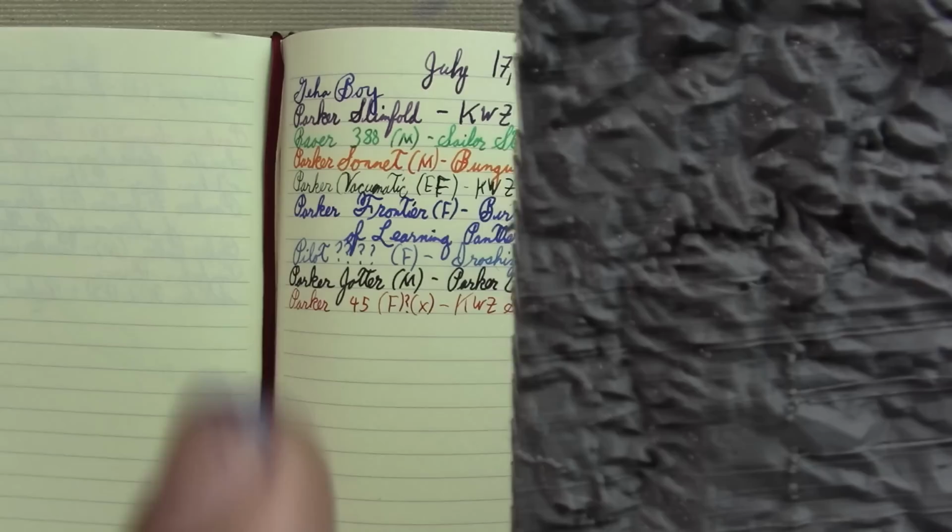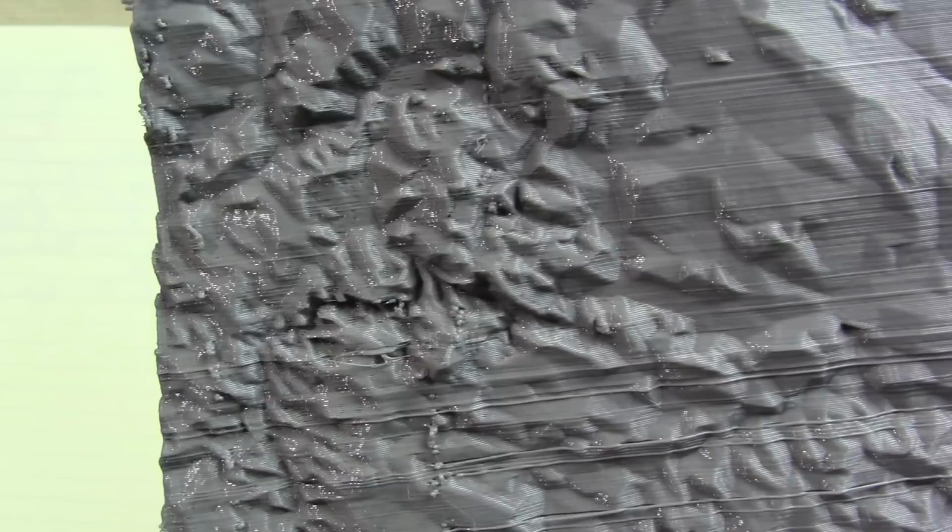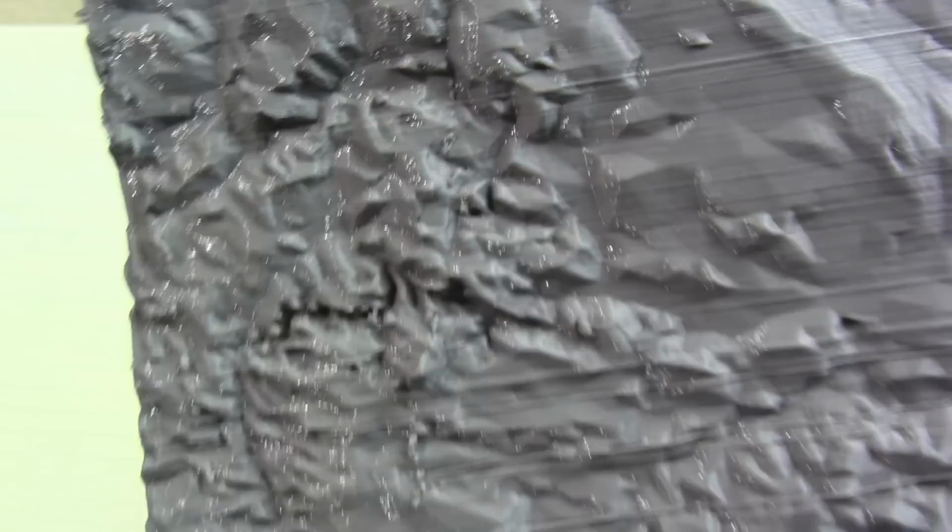I don't know what this is. I feel like it's a mistake because it is the highest thing on the map. But the highest point in North Dakota is down here. So I don't know what this... I think this is a programming error. To do a state in a way that can be stored in the memory of a 3D printer, they just have to cut details out. And when I show you Pennsylvania, you'll know what I mean.